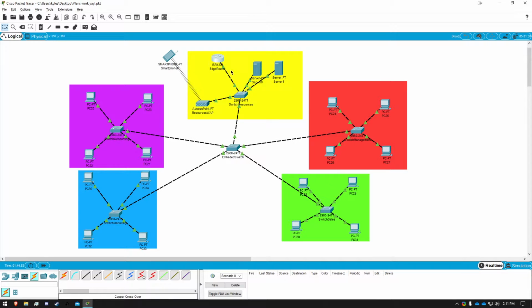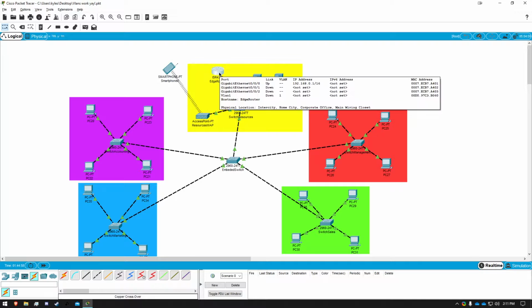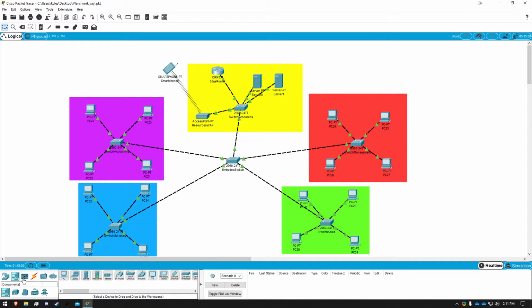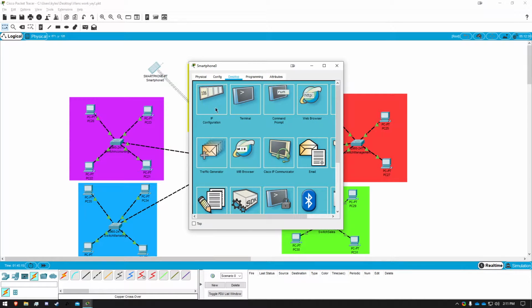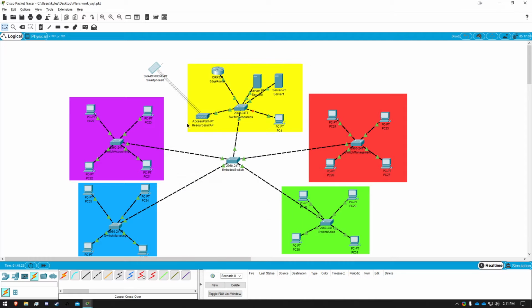I've enabled DHCP on this router. So if we add a separate terminal to our network using a crossover cable, and wait for that to boot up. In the meantime, I will explain the wireless access point. We have a smart device here which already has a DHCP configuration within our subnetting network requirements.